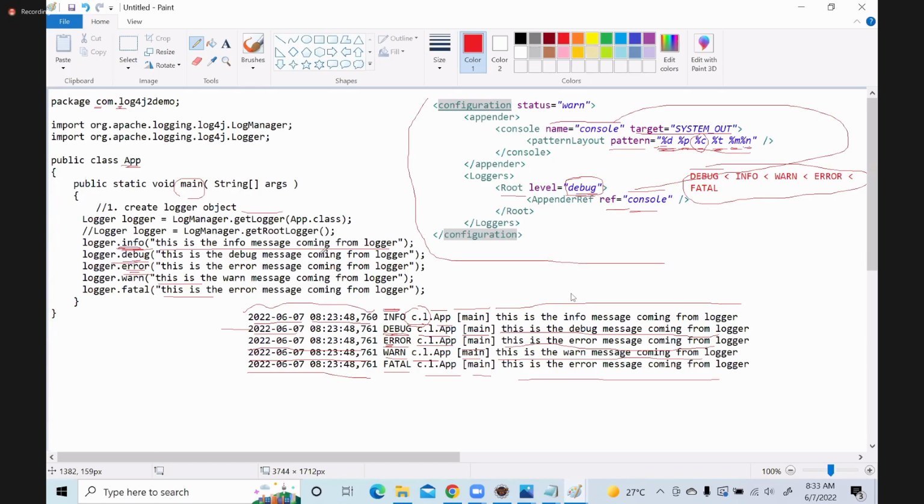So what is %D? The date timestamp. What is %P? The level, the log level information. %C, the class information. %T, the thread information, that is logging from the main thread. Next, %M is the message. And %N is the new line character.